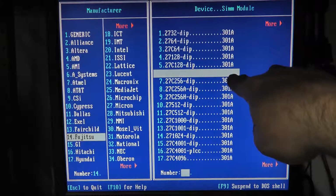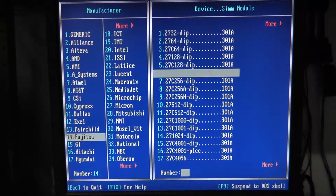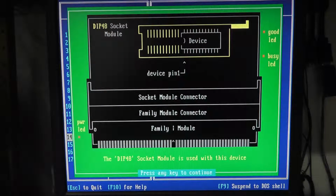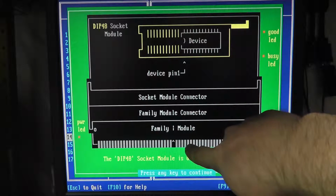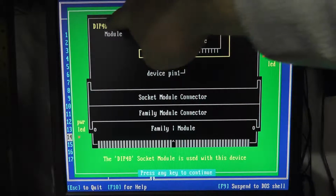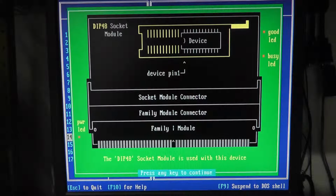27256, it's telling you what module we need. We need the 301, which we have, and it is a DIP type of connection. So we need the DIP, zero insertion force socket. All right, with that. Okay, so this does tell you a little bit different, more information, like, hey, this is the module, this is the socket you need, and this is where you place your chip. So we're going to place our chip there.